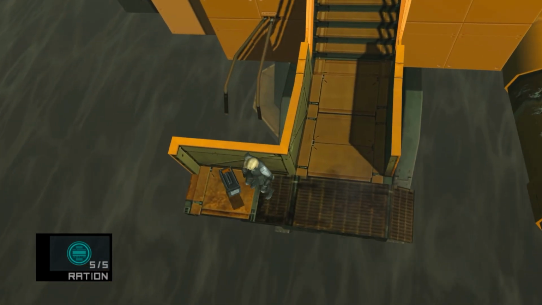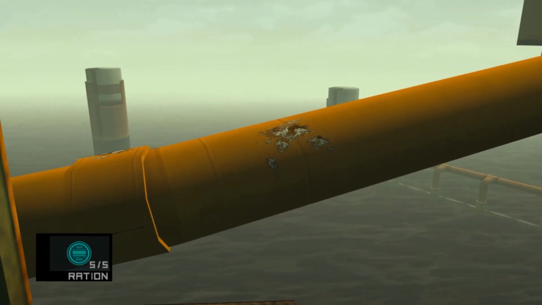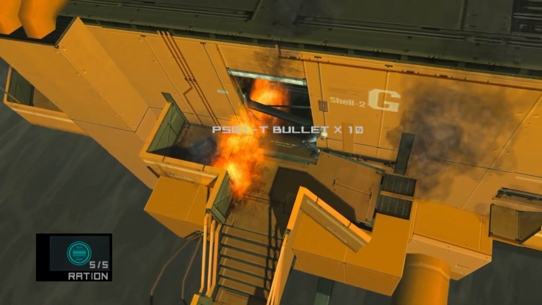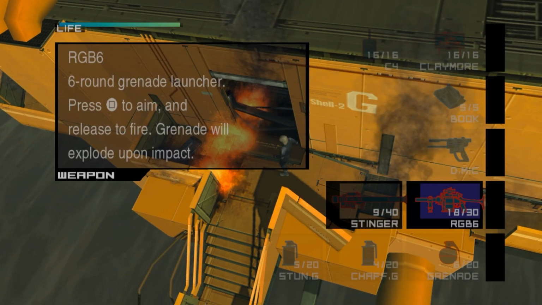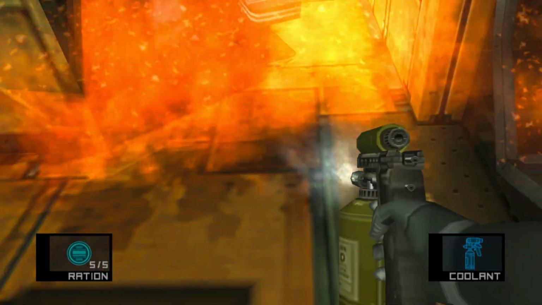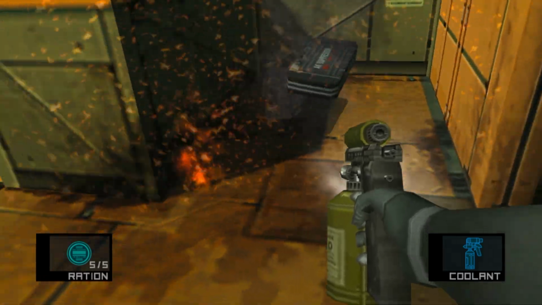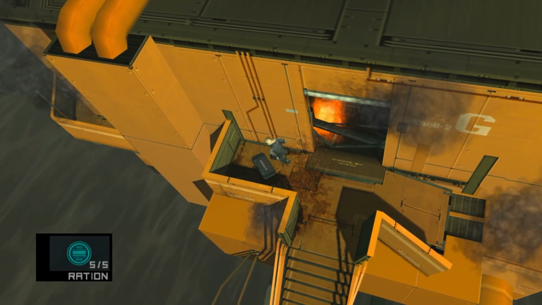So you can do that, or you can just fall on that, grab the ration, and then be careful of that because Raiden is gonna slip. And here, what is that weapon? I forgot. So let's see. Oh, that's the suppressor for the AK. Okay. So grab the suppressor.